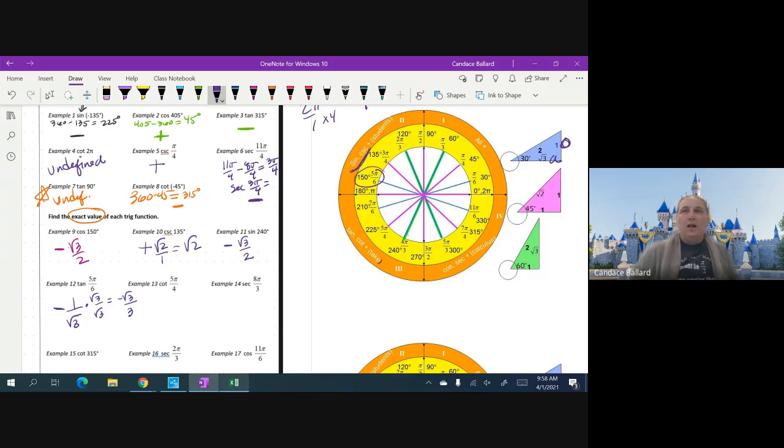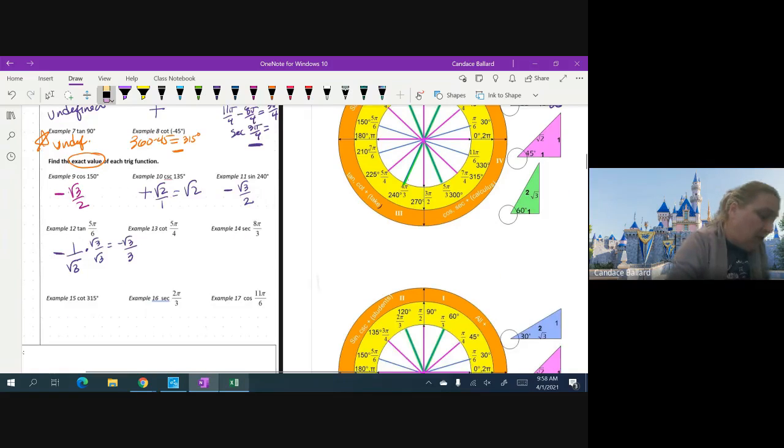Okay. All right, let's try it again. So cotangent of 5 pi over 4. Okay, so we're going to go to 5 pi over 4. I'm just going to finish it up. I know we're going to run over by just a couple minutes, but if you guys can bear with me, we can get it finished. Homework is really short.